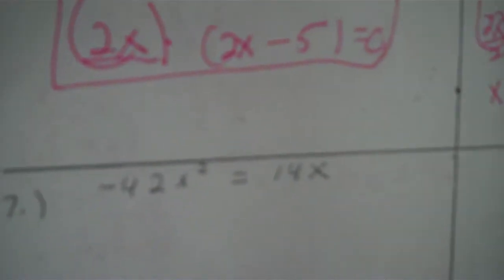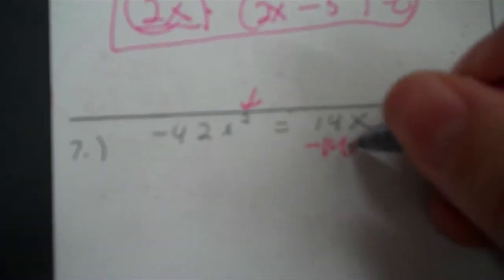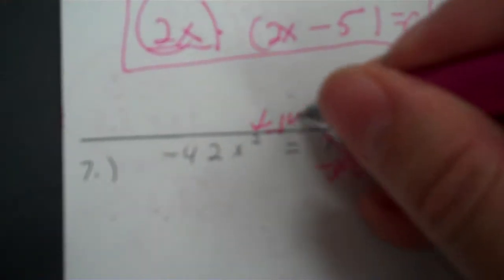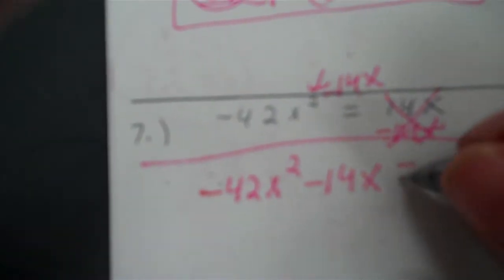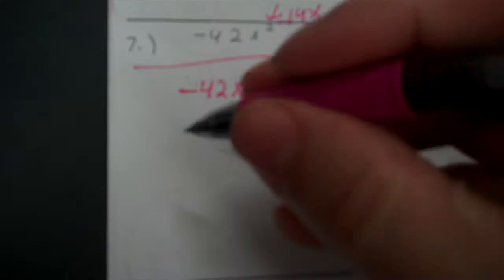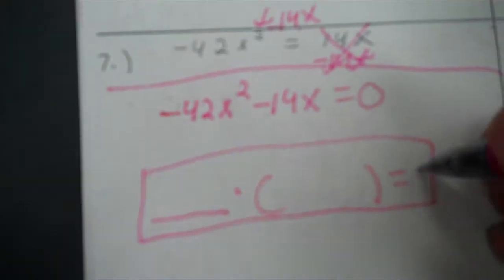Okay, 2 left, and we're done with this endless packet, but I hope you've had enough practice on it so you can kind of do one on your own. Again, I have the second power, so I need a 0. So minus 14x. I'm going to minus that from here. So now my new equation states that negative 42 multiplied by x to the second power minus 14 multiplied by x equals 0. Wow, that sounds complicated. But that's why we have these little plans that make it helpful.